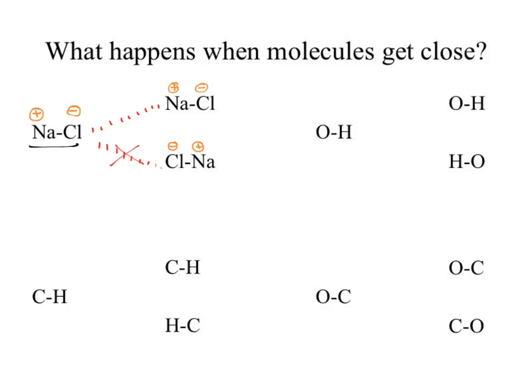Okay? What happens if we move to, let's see, how challenging do I want to get? Let's go to the carbon hydrogen. Let's make this obnoxiously challenging. Same idea. Which interaction is favored, top or bottom? What type of bond is there between carbon and hydrogen? A covalent bond, which means what about the electrons between the carbon and the hydrogen? They are equally shared, which means what charge builds on the carbon or the hydrogen? Silence is a pretty good answer. None. That's a bit tricky. Let's come back to that.